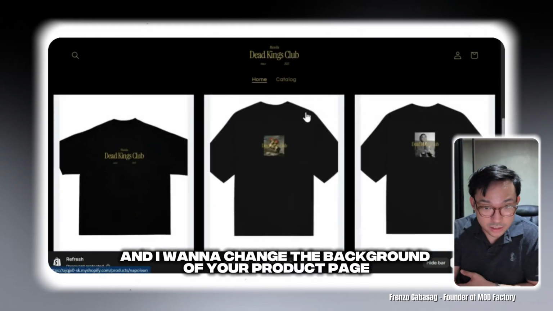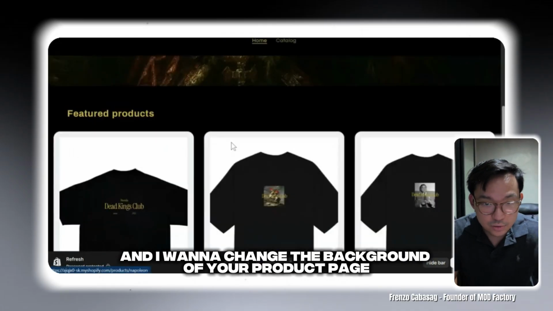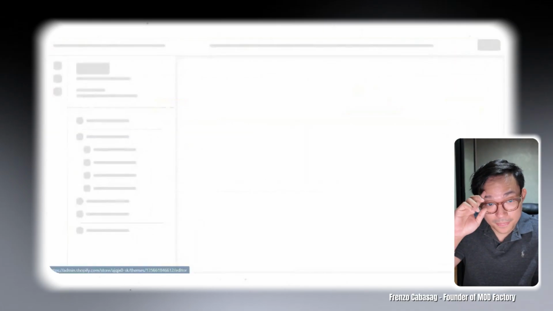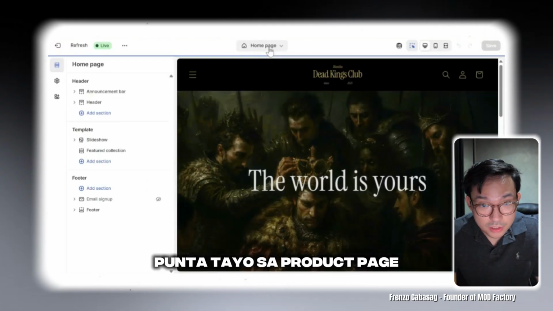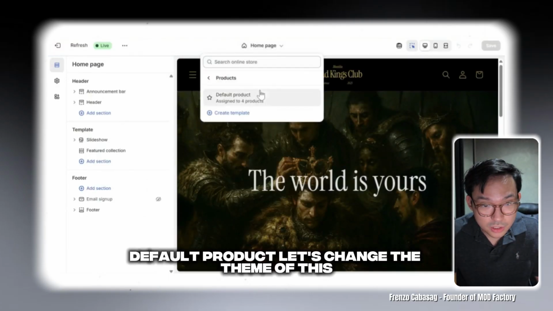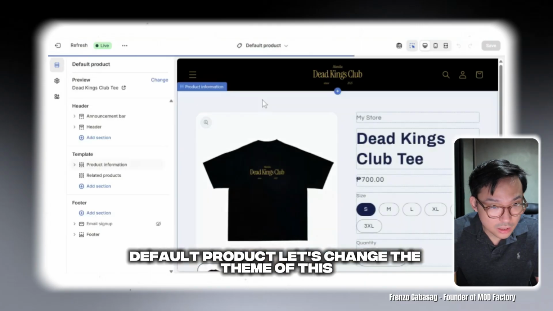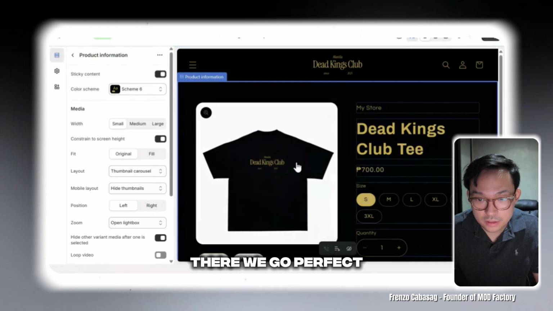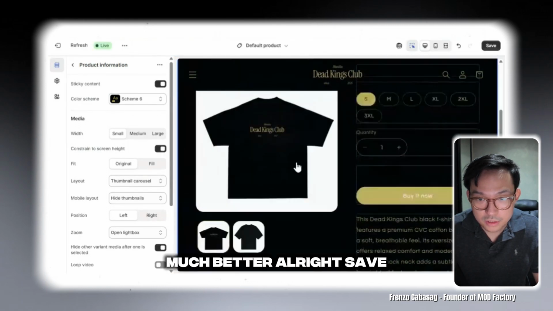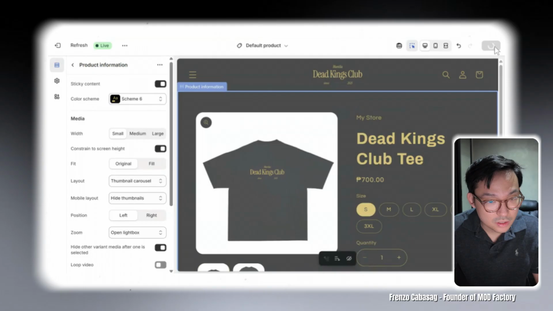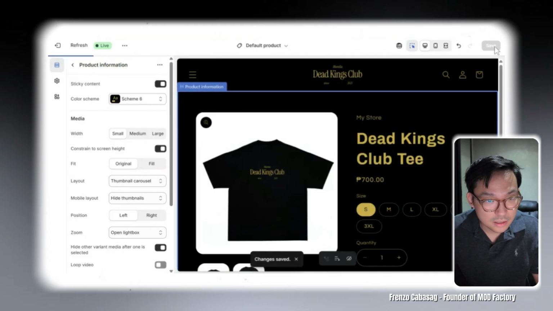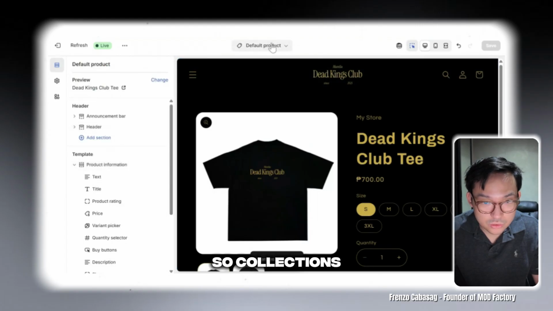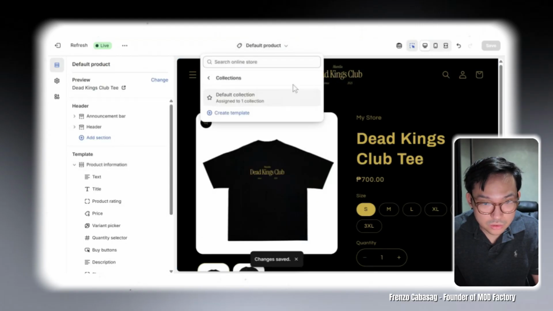Okay, and I want to change the background of yung product page. So let's customize it. Dito tayo sa product page, default product. Let's change the theme of this. There we go. Perfect. Much better. Right, save. And then let's go sa collections. Default collection.